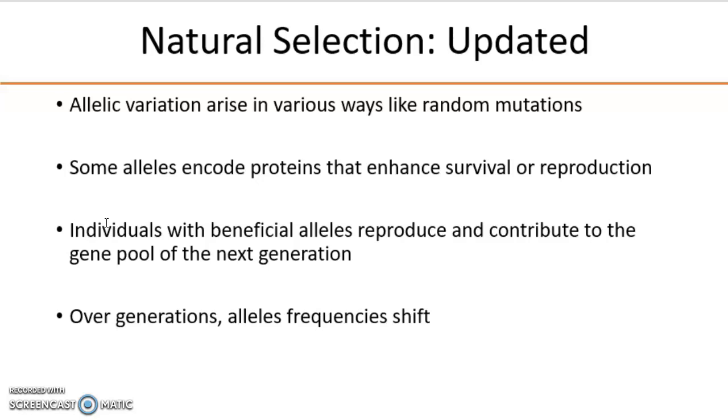Like with the giraffes, those of shorter length die out. Those with the longer ones are reproducing more and more. And so the shorter ones, their genes are being removed from the population and replaced by those with longer necks. Okay, so same idea, but now we're looking at it at the molecular level as opposed to the organism.